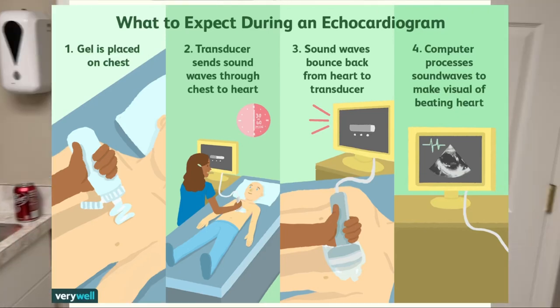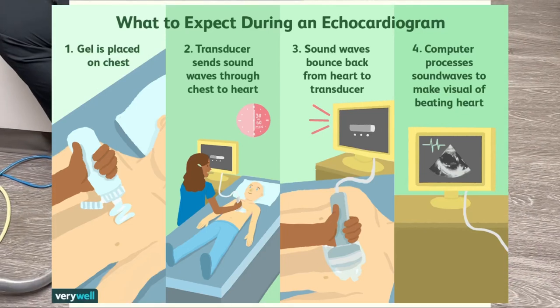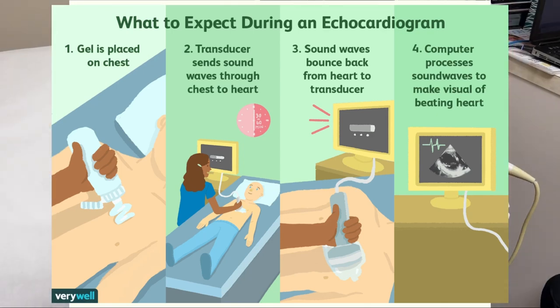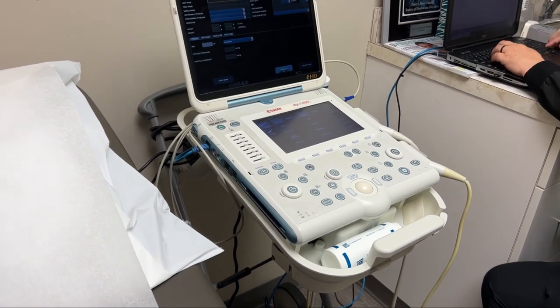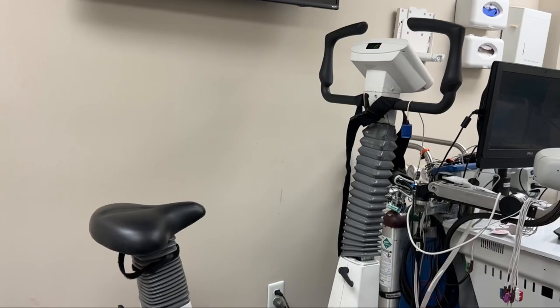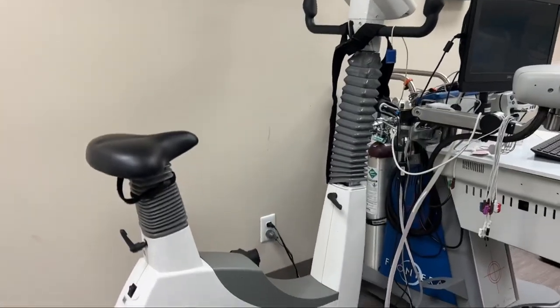This is the equipment that will be used for her to do the ultrasound of my heart and it's a pretty straightforward process. So I got up on the table, I laid on my side. She then put the gel on her wand. From there, she rubbed the wand on my chest and that yielded results in her computer that she can share with the doctor. This will let the doctor know if it's safe to perform surgery on me. It seems like that test went by really fast, maybe 15 minutes, no more than 20 minutes. The lady was really nice and we were able to chat and make small talk, so it didn't really seem like it took that long at all.